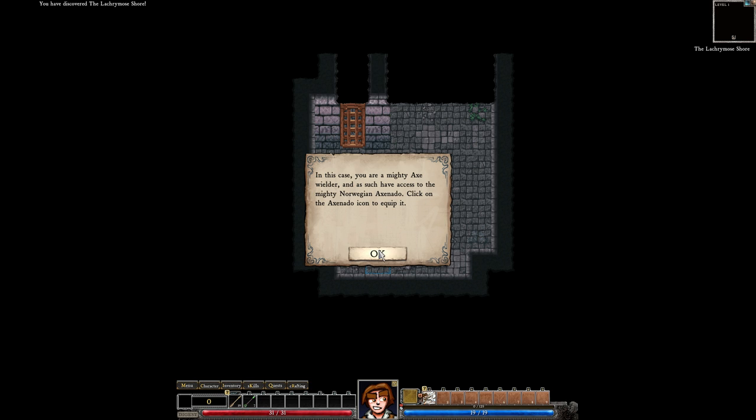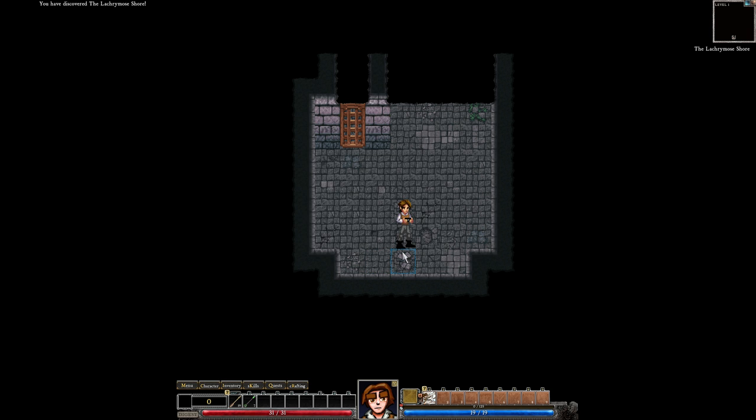So, click on this icon to equip it. Okay, I'll do just that. What's he doing there? Is he on like a little... Is he on the PSP? Is he playing like... what was that ever famous for? Whatever. Let's click on this.